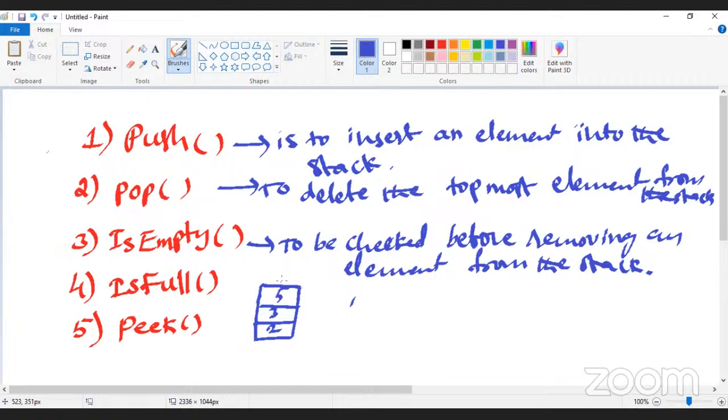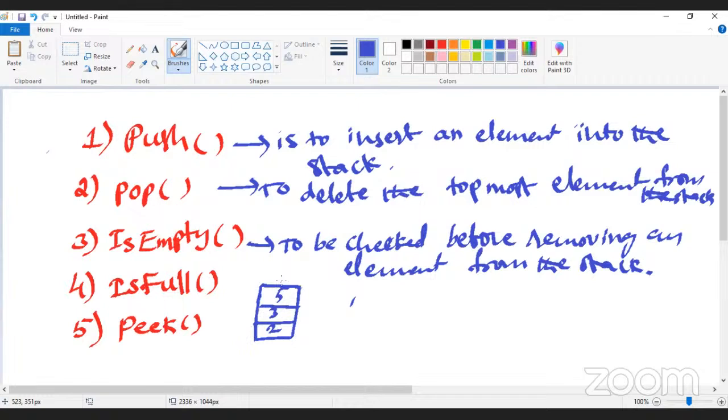Is it possible to insert one more element in this stack? No, sir. Why? There is no place. Exactly. There is no space in the memory. The stack is full. That's why before inserting some element into the stack, you need to make sure whether it is full or not. If it is full, then you can display that the stack is already full. We are unable to insert elements into the stack. Got it, friends?